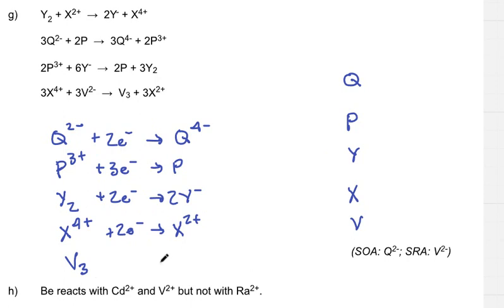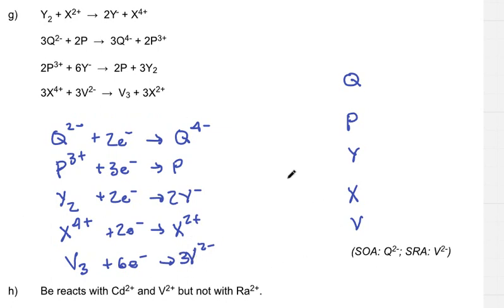And this is turning into V2 minus. And if this is going to be balanced properly, we'd have to have 3 V minuses, and that would mean there's a total of 6 electrons involved. Is it important to get those numbers right? No. All we really care about is the order of our redox table, but if you wanted to really nail this, you would think about these details.